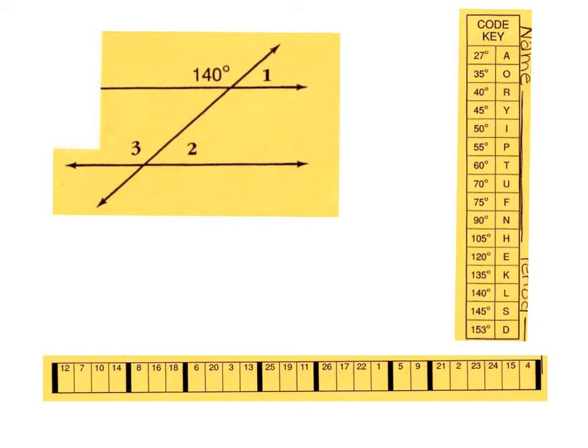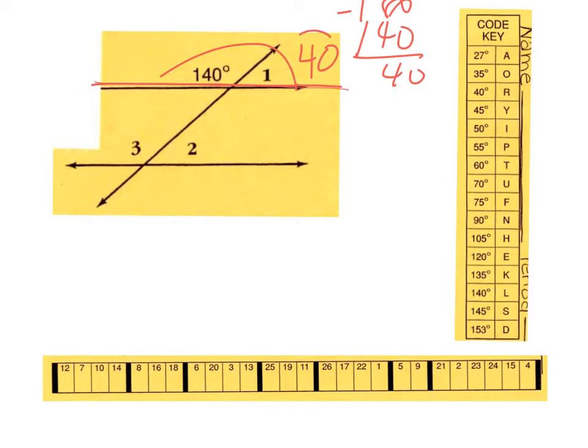Okay, so a couple of quick examples from the front of that worksheet. First off, we know that these two angles together, so angle 1 and the angle that's marked 140, together are 180. Because again, they make a straight angle, together they are supplementary. So we're going to subtract that 140 from 180 and get 40. So 1 is going to be 40 degrees. So we go over here and we find 40 degrees is R. So down below, we find a 1 and we put an R there.